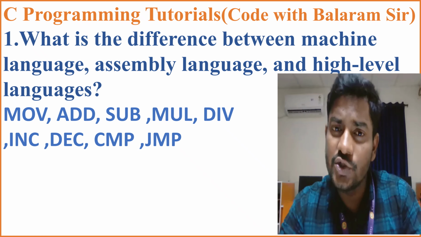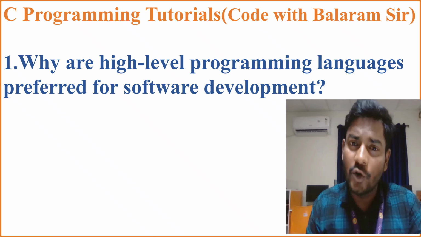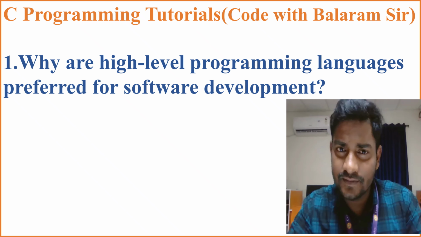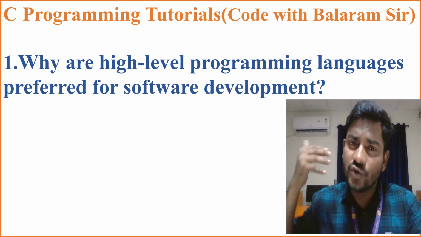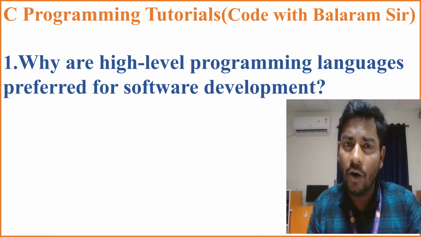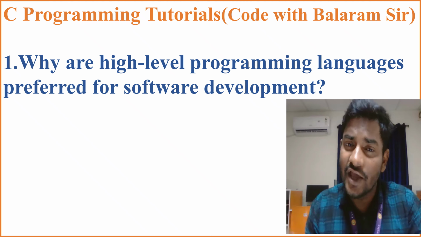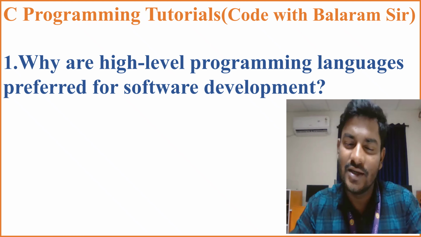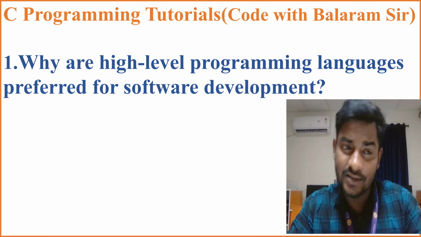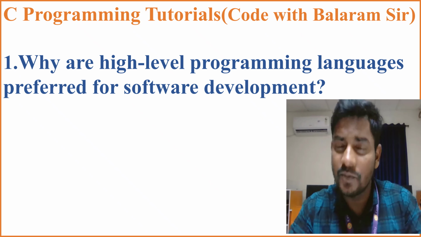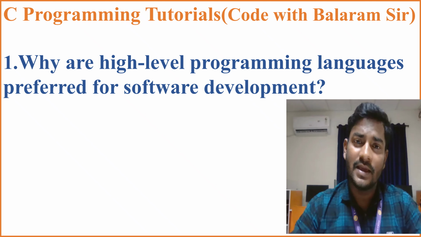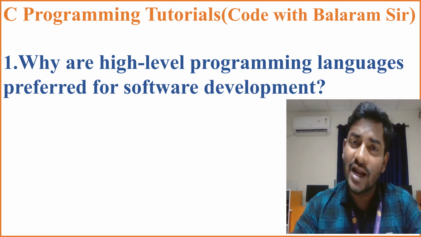After all, a programmer or a developer will write programs to develop something. If the programmer has no understanding of the programming language, then how will the programmer write? So high level language is a type of language which is very easy to understand and very simple also. That's why software developers or programmers use those languages to write programs.